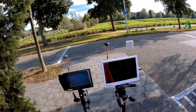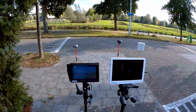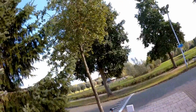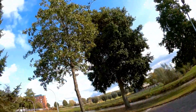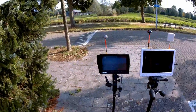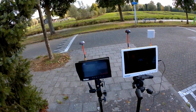One other difference between these two monitors is that the Eachine monitor doesn't record sound and the Aomway monitor does. So yeah. And again, I've lost complete reception on the Aomway. The quadcopter is flying behind this tree, this big tree over here. So it's not really surprising that the signal is blocked, but the Eachine monitor doesn't have a problem. Huh. Okay, I'm gonna turn the quad around and fly the other way.